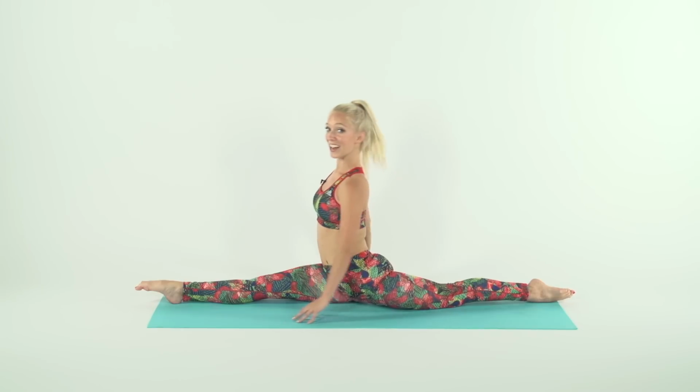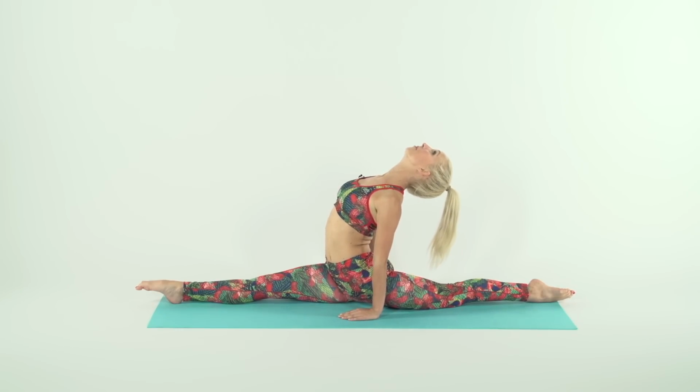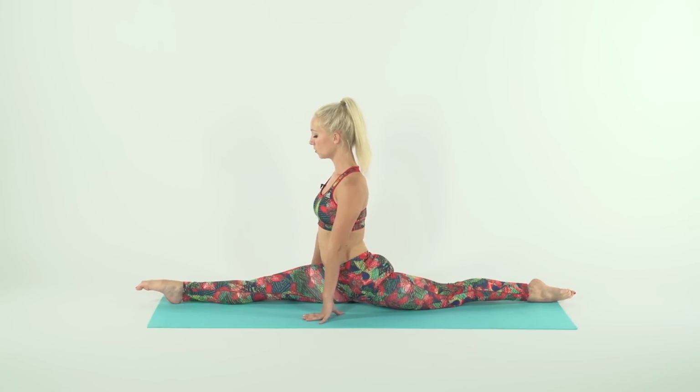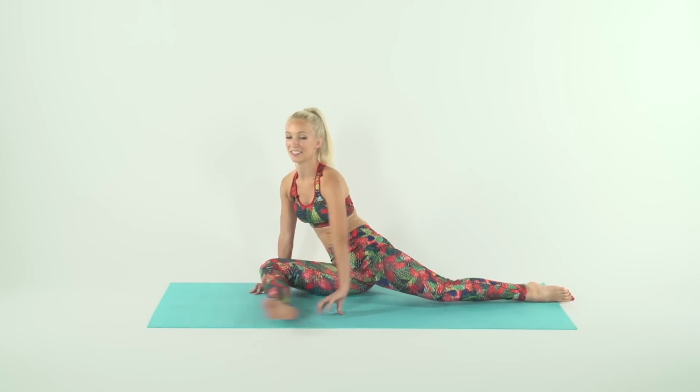Back up to the center and come right back. And center and just hold. Hold, hold, hold. Get those hips nice and square. Great, stretch those knees. Are your toes pointed? Alrighty, bring it on in.